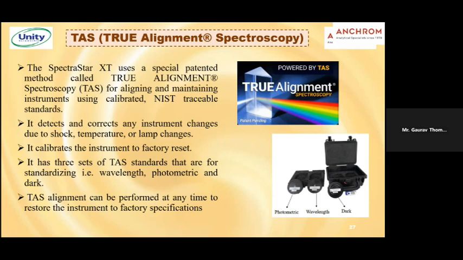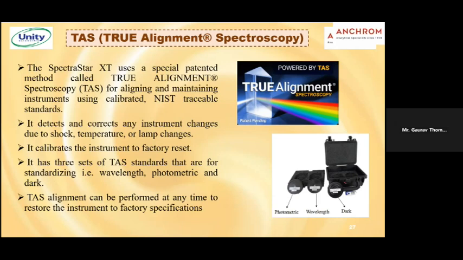Next, the dark standard. When you place your sample over the sampling window, it all gets dark inside the instrument. So that darkness again needs to be corrected. Now, all these alignments, when can they get hampered? It is when you move your instrument from one location to another, or you perform some kind of servicing on your instrument, right?